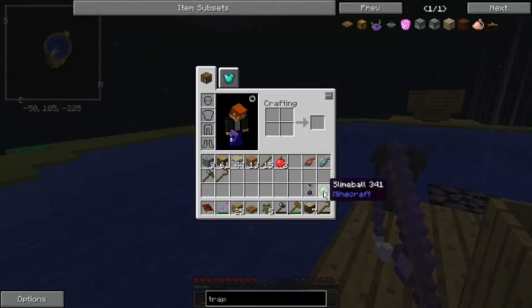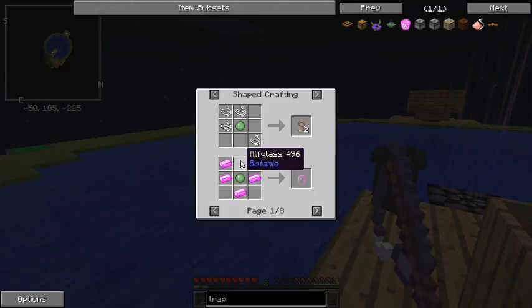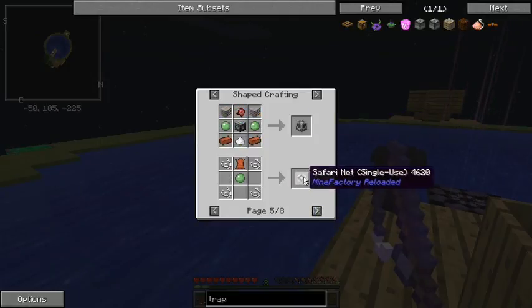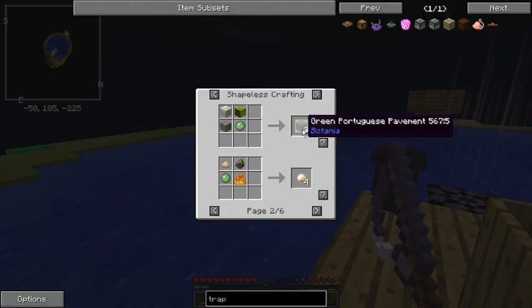That's kind of cool. Ooh, what can he use slime balls for? Slime in a bottle from Botania. An Elementium ingots, good lord. And elf glass, yeah. Lead. Controller circuit. Receiver circuit. Signal circuit. Name tag. Water tank sighting for Millcraft. Okay. Bioreactor, single-use safari net, slime and bigoting syringe, dry plain sponge, packing tape, congealed green slime, sticky piston, and a candle from Gravestone. Cool. Slimy mud, slime channel, florb, green Portuguese pavement.